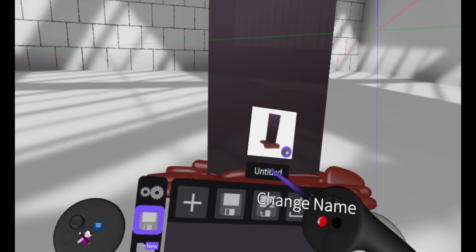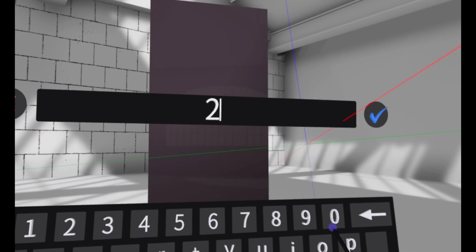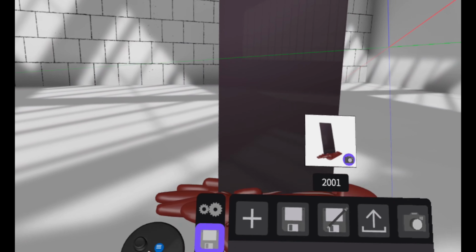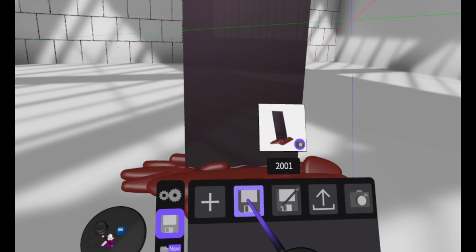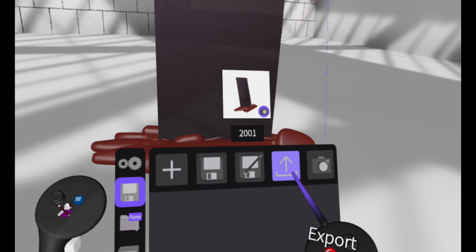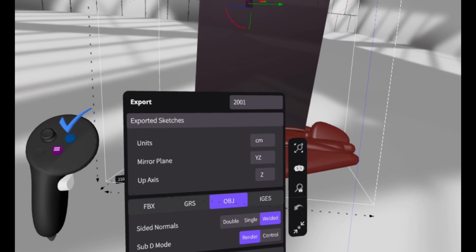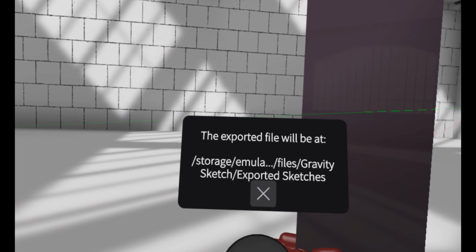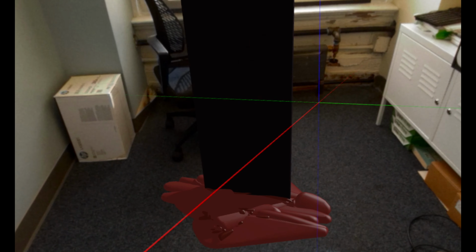Okay, with that said, so what can Gravity Sketch do? What makes it so powerful? Well, first, it has the standard features you would expect from a spatial drawing, painting, sculpting software. But I think what sets it apart is precision. If you've been watching the footage on the screen, you'll notice I was able to create a perfectly precise rectangle. And that's the kind of precision that's at the heart of Gravity Sketch and the way it works.